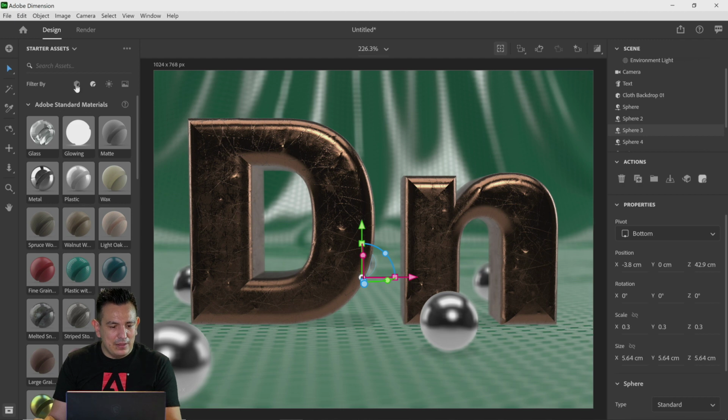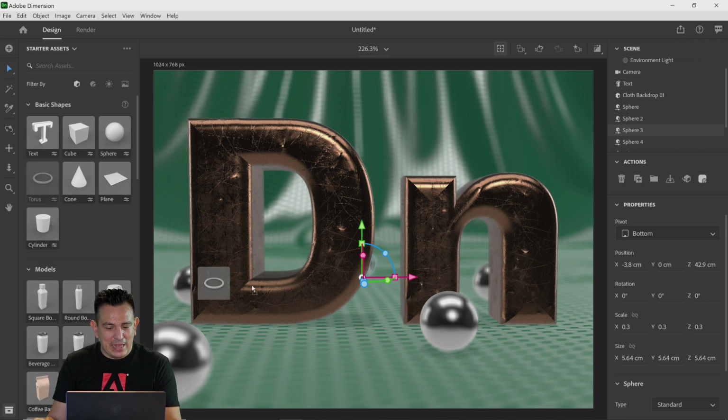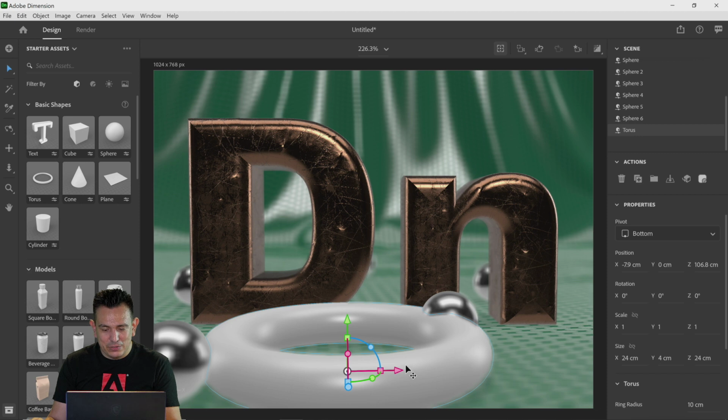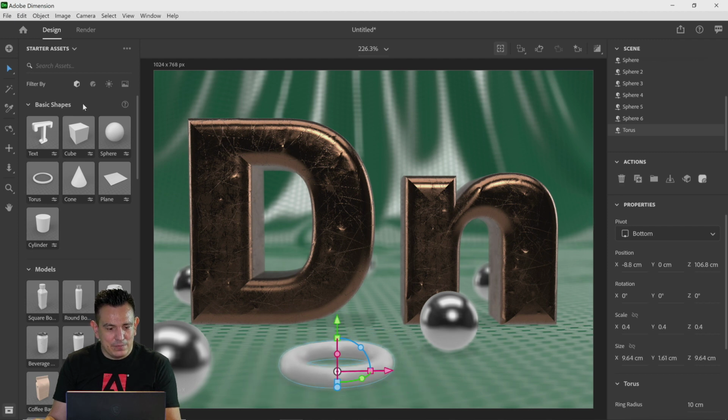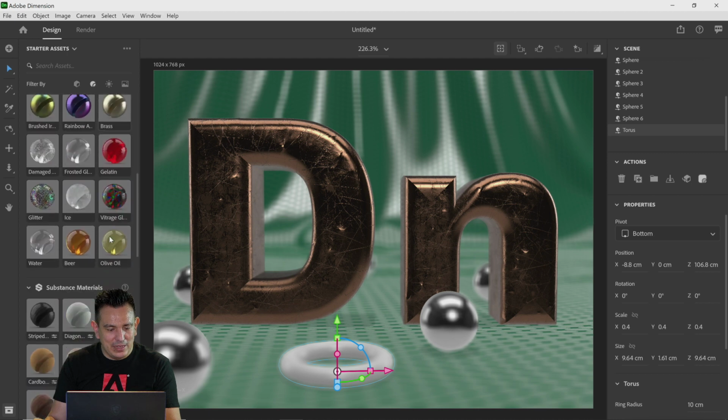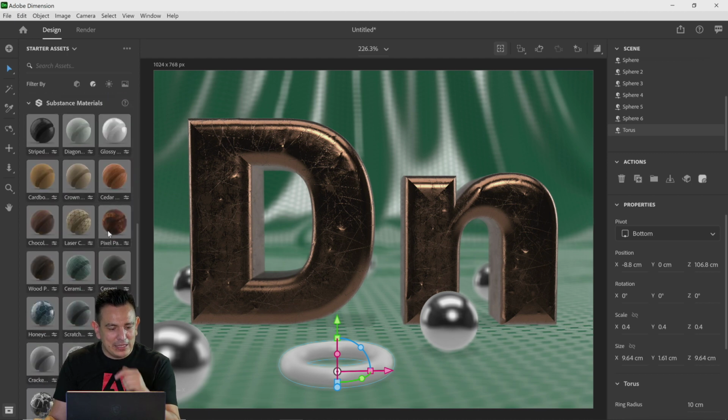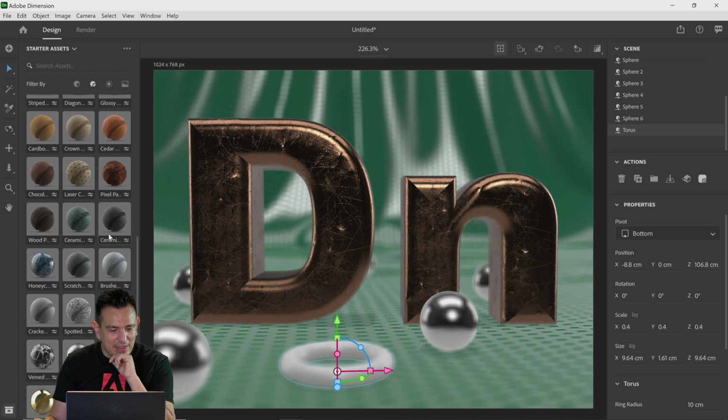And let me see, what else can we add? Maybe I'll add a torus. Why not? That's way too big, so I'll scale that down. I have a nice little torus in here. And I can apply a different material. Let's do something weird here. Everything's so reflective, so maybe we can do something that's not that reflective.